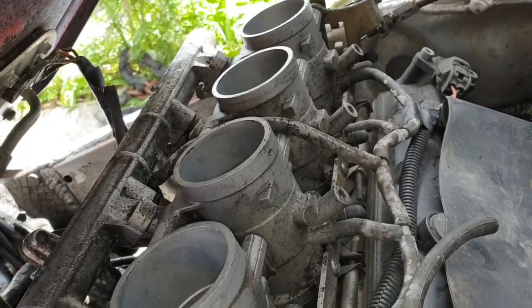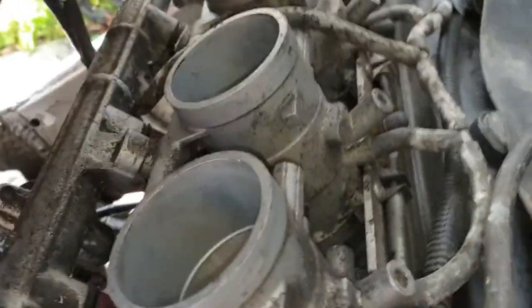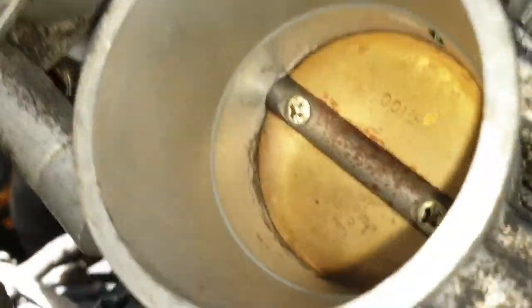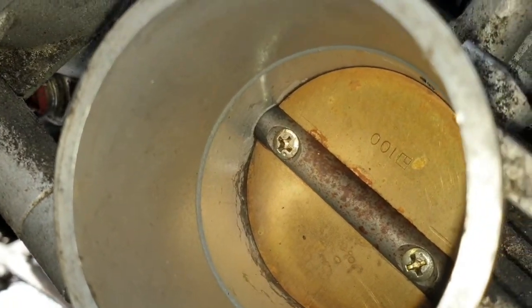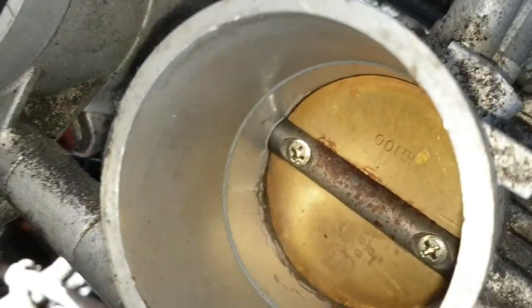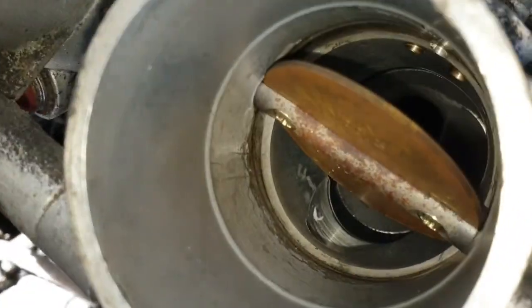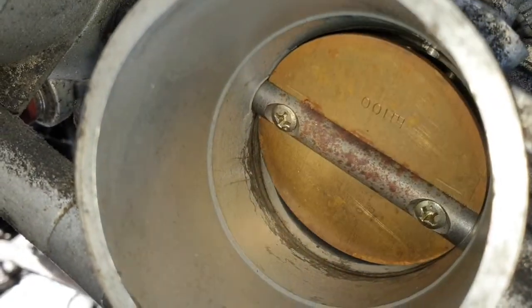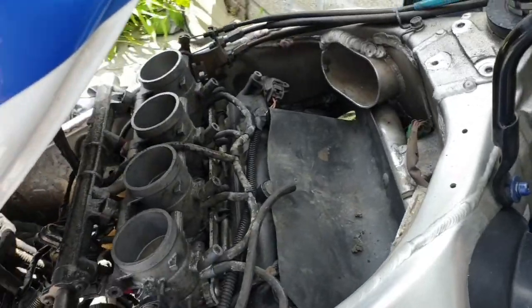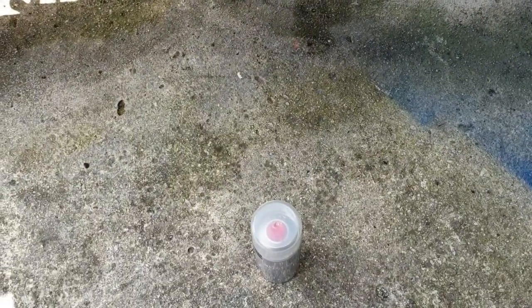I don't know how much you can see there. And again, spray the cloth, don't spray in the holes, because whatever crap is there, which you can see some there, is just going to run right into the engine. If I open her up, look, one sec. Look at that ring. That's where we're going to attack. That's minging, so let's see if we can clean it up. We're going to get a cloth, and the intake cleaner is right there.